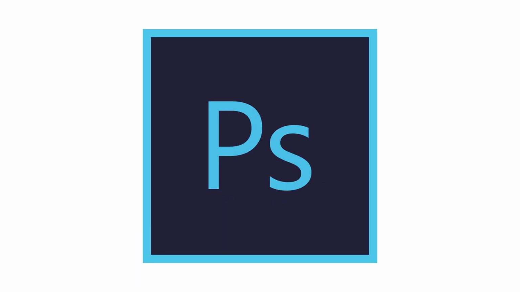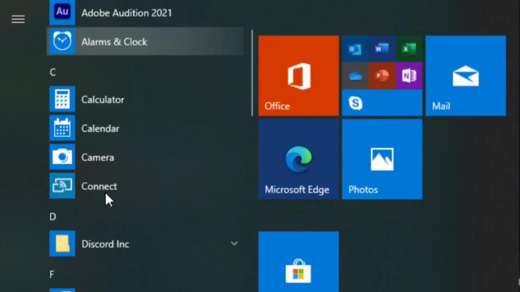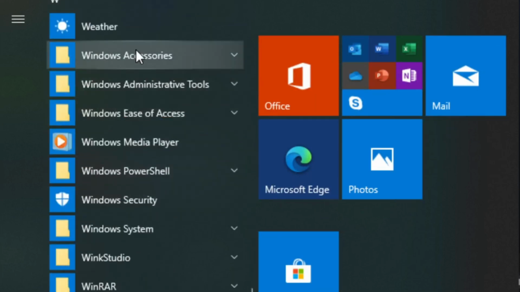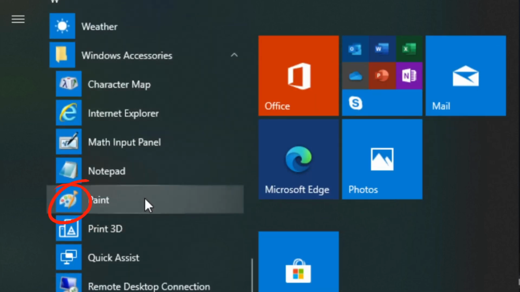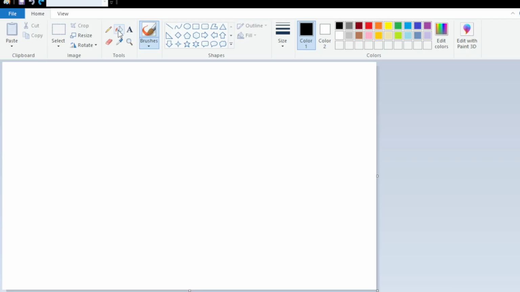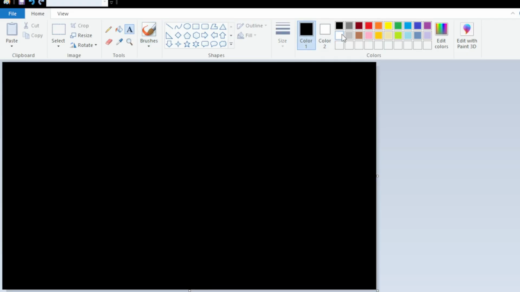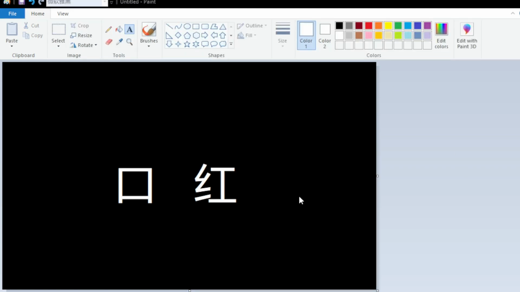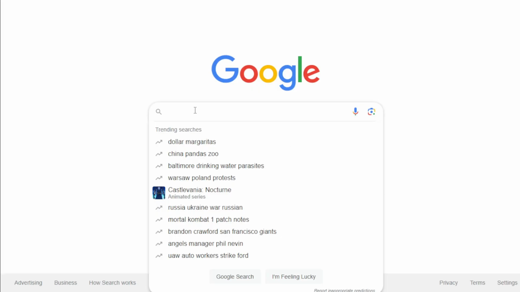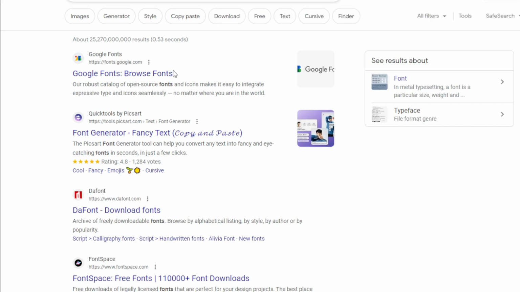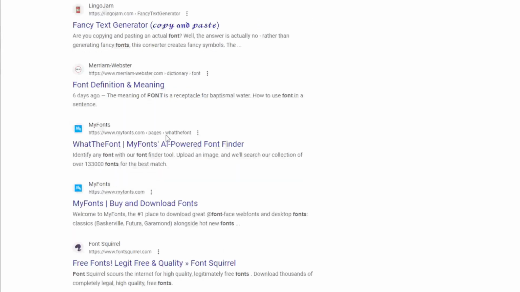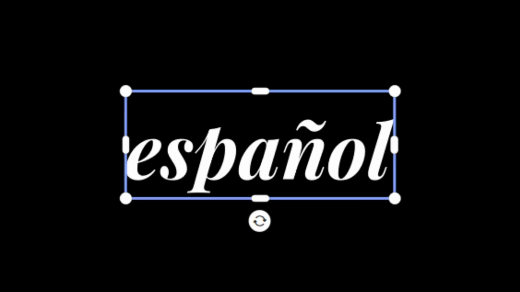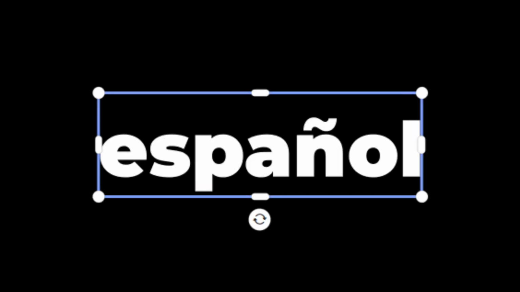I personally recommend Photoshop. In the video, I demonstrate using the built-in drawing tool on the Windows system because it doesn't require downloading, and everyone can use it directly. Open the canvas, change the background to black, then choose the font and put the text you want to input, and then save the image. Of course, you can also search and download the font files you want on Google and install them on your computer. This way, you can try various styles of fonts, and different styles can bring different feelings to the image.